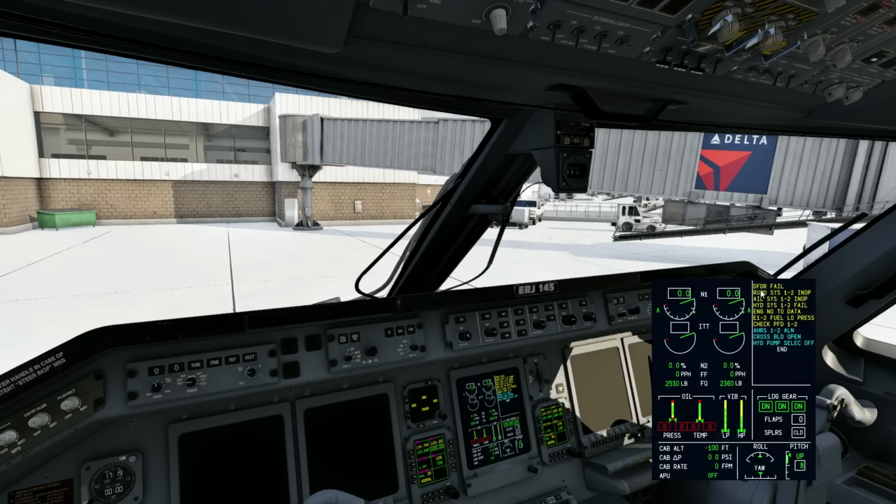As you see, the first thing is that the font and layout is true to life on the Embraer 145. So we've gone ahead and really matched what you expect to see in the size, font, shape, and how things present. We've gone through the master message list of all the messages this aircraft could throw, and we went through and identified the messages that are common, the ones that are not uncommon but not very common, and then the messages that are due to a system misconfiguration or a failure or things like that, and ranked the priority of each message.